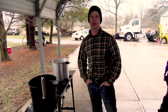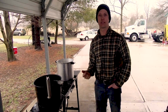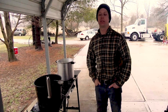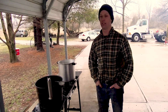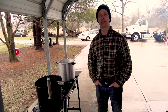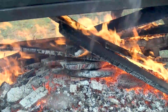The way we do it is more about consistency and how sweet it is, because the more you cook it down, the sweeter it gets and the darker it gets. The more water it has in it, the lighter colored and less sweet it'll be. So that's what we gauge it by. As far as the temperature goes, like I said, 219 is what you have to be real careful of, because I've done that before trying to get a batch finished. I was cooking it really hard towards the end, and about half of it crystallized. It almost looked like brown sugar, but it got real hard, like honey does almost.